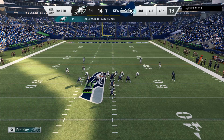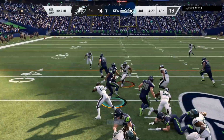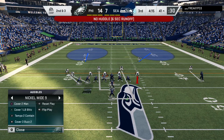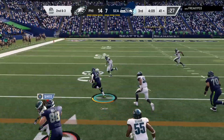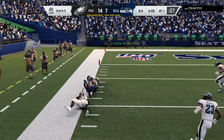A big chunk on the ground there, 27 yards. Now it's Carson, broke through some contact, but unable to reach the 40. It's a 7-yard carry to set them up with a 2nd and 3. Well, no matter how they phrase it, staying on schedule, staying ahead of the sticks, whatever you want to call it, 7 yards on first down, that fits the bill.